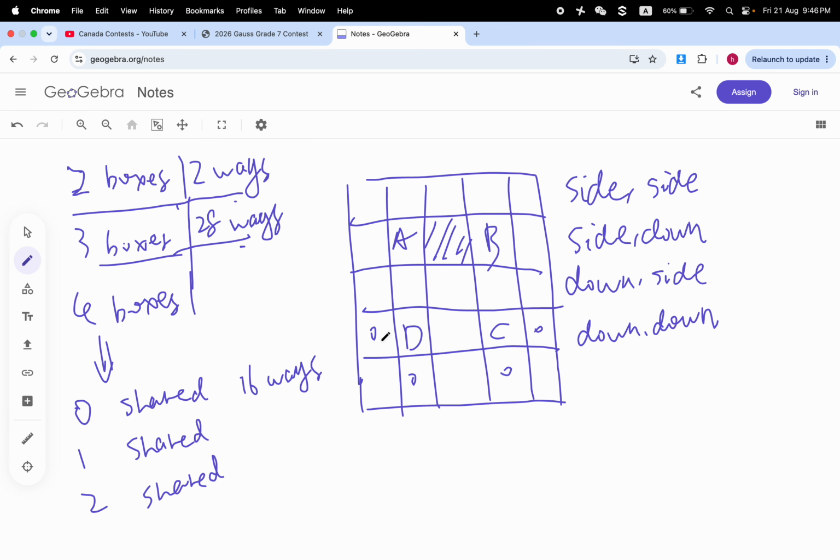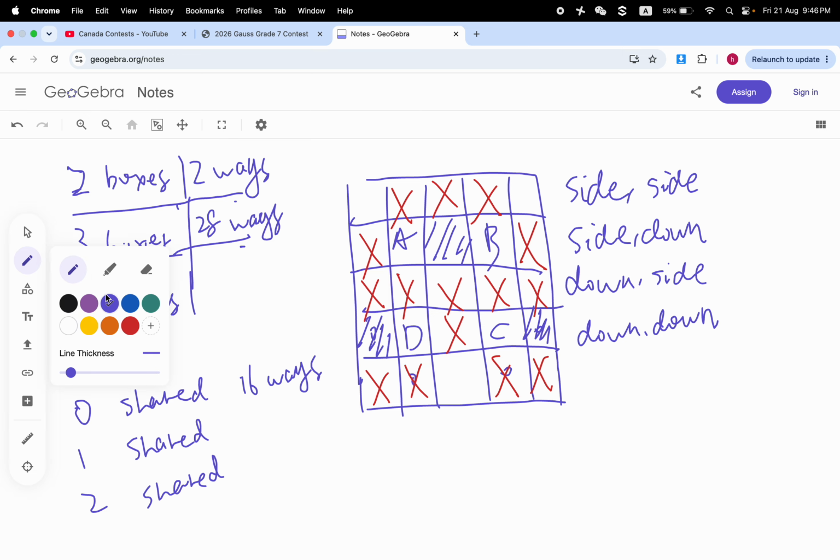If you do side and side, you have this and this, right? And now let's try to cross off all unsafe spots. Okay, these are not okay because so far everything is covered, you can't cover them once more. This is not safe, between here is not safe, this is not safe, this is not safe because unshaded boxes cannot be neighboring to each other. This is not safe because you can't cover A and B twice. This is safe in the corner, this is safe, this is also safe, so 3, okay. So for side, that's 3 of them.